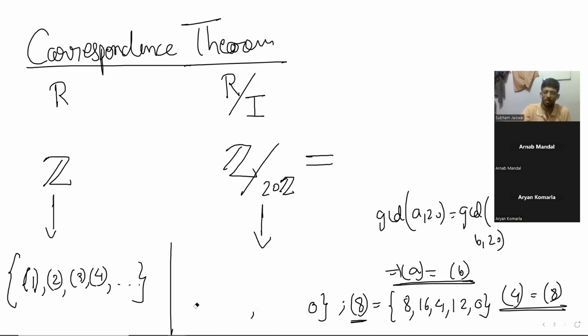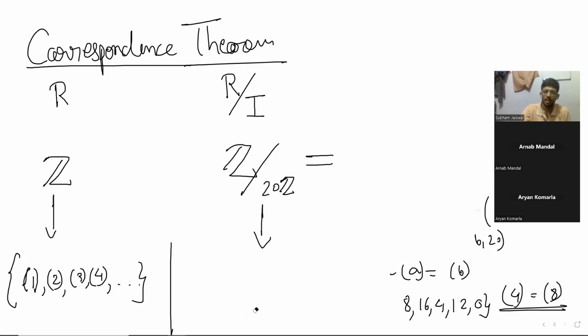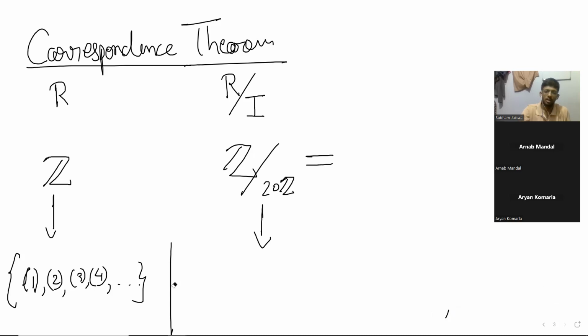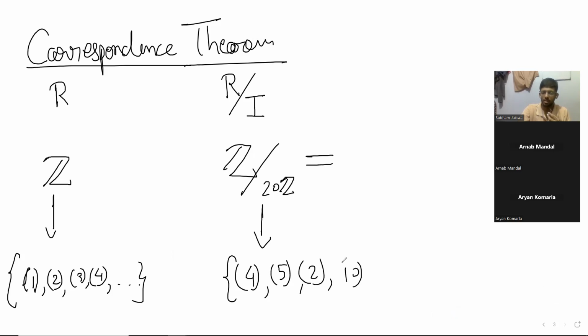So the point of saying this was that the ideals of this are just divisors of 20. So 4 is there, 5 is there, 2 I missed, and what else? 10 is there, and 20 is just 0, the zero ideal. So these are the only ideals, right? Again, you can show that it's a principal ideal and so on. Every ideal is generated by one element.